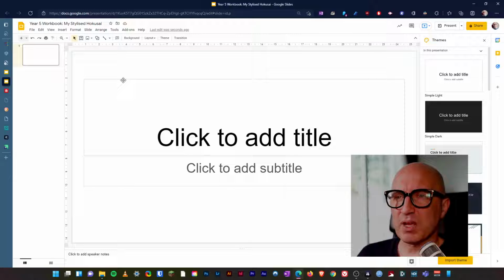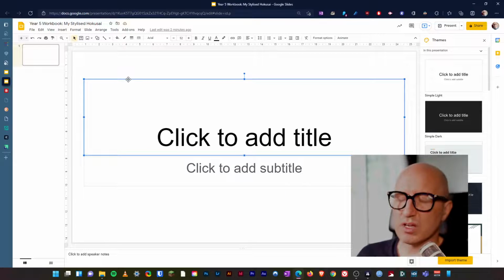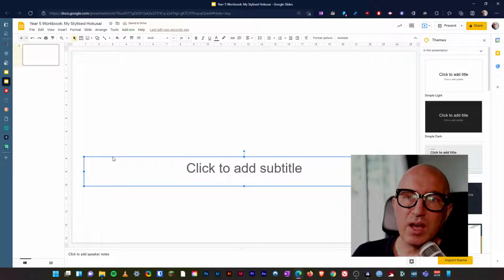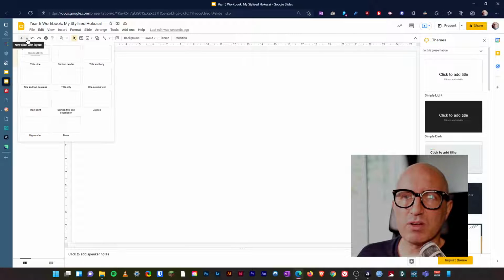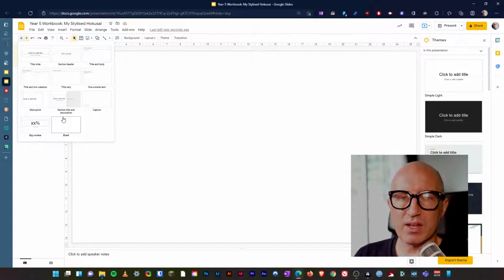To begin with, we probably don't need these boxes. You can click on these and hit delete, or highlight them and they can just be removed. Another way you can do this is by hitting this little option triangle underneath, where you've got all your general styles and formatting.